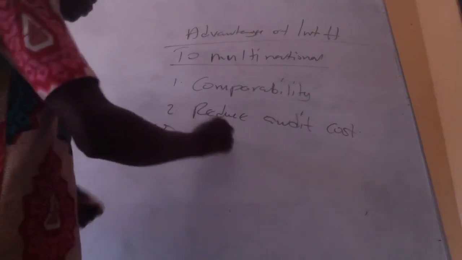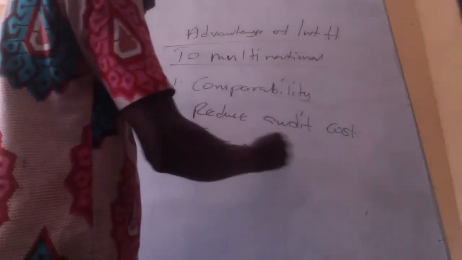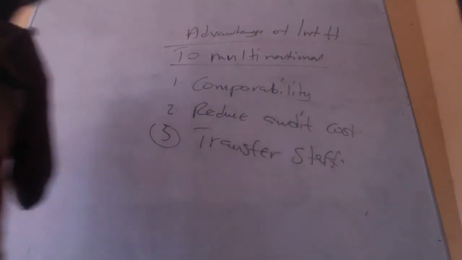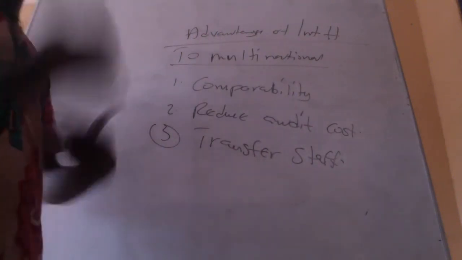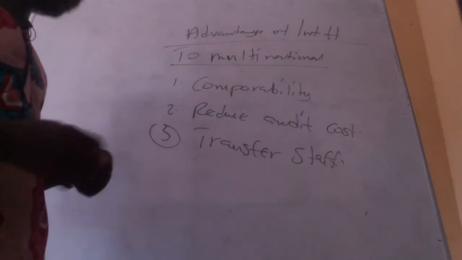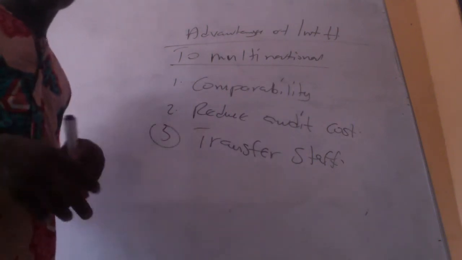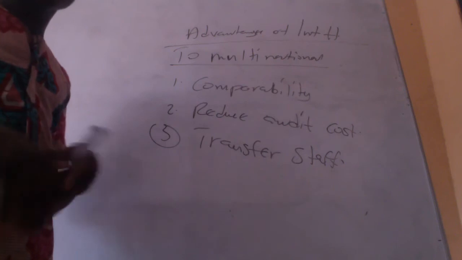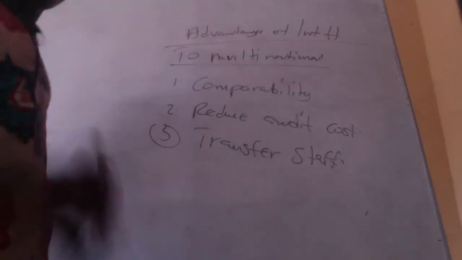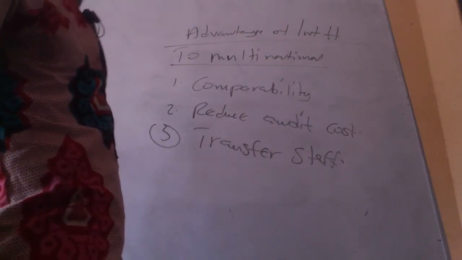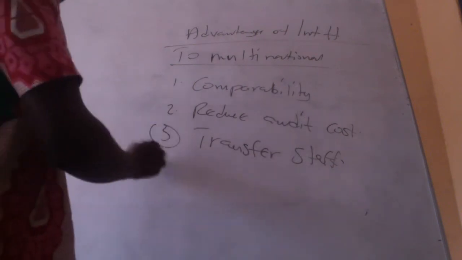Number 3, transfer of staff. It means that an accountant in Ghana can also be an accountant in the UK, or in South Africa. Why? Because the basis of reporting is the same, and the rules of the IFRS are the same in the country. This one normally happens between audit firms. If you check the audit firms well, they normally transfer their partners. So a partner in Ghana will be transferred to Nigeria or South Africa. Why? Because the standards are the same. If there is a different basis, a different rule, they find it difficult, so they have to provide some level of training before the staff can be moved to a different jurisdiction. So that's it. Now what about the 4th point?